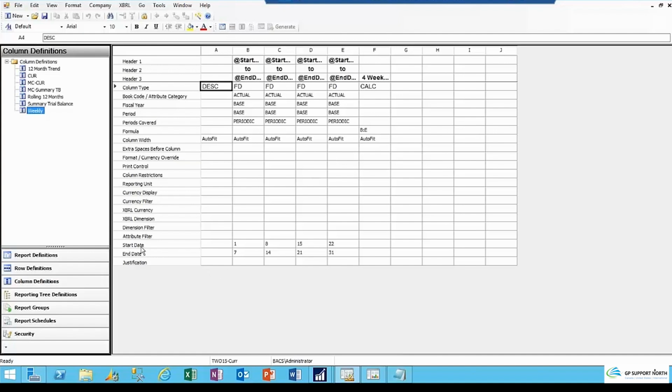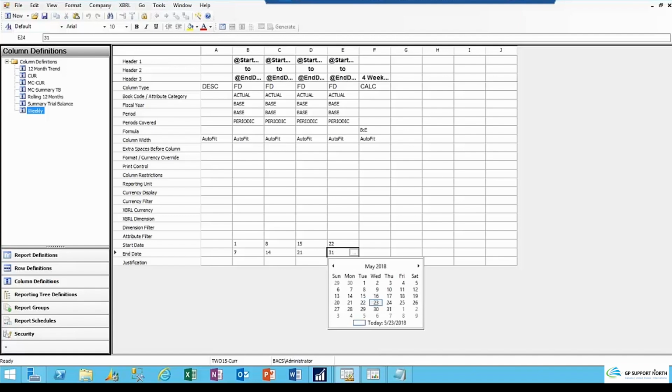Here there's a feature called start and end dates. I just put in my days as weeks for all. So first week, second week, third, fourth. Unfortunately it's not smart enough to know which month has, like, 28 days. It's going to actually count the actual days. So it's not smart enough to know.